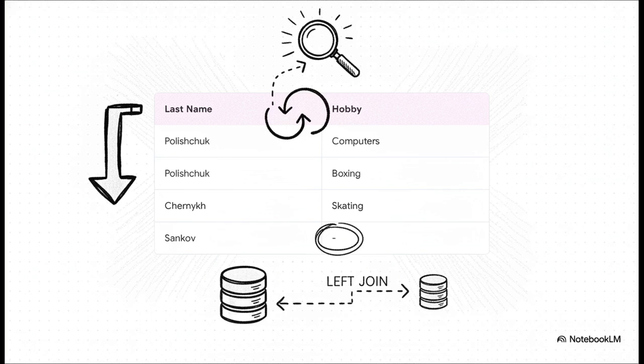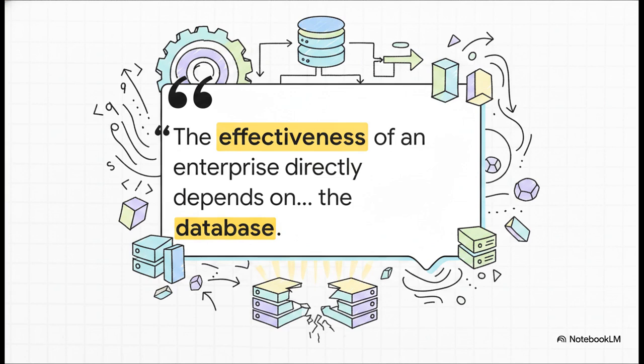There's a quote from our source material that says, "The effectiveness of an enterprise directly depends on the performance and reliability of its information system, the foundation of which is the database." Honestly, that perfectly hits the nail on the head. Everything we've unpacked today, from the historical evolution of storage types to the ANSI-SPARC architectural tiers, the strict rules of normalization, and the precise syntax of SQL, it all serves one absolutely crucial goal: building a rock-solid, highly performant foundation. Because if the database is weak, the entire enterprise crumbles.